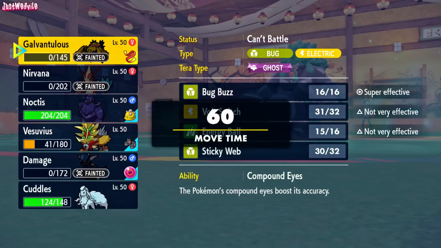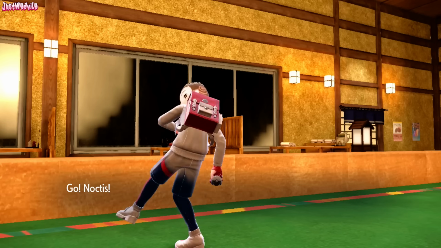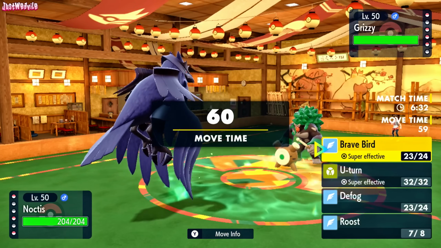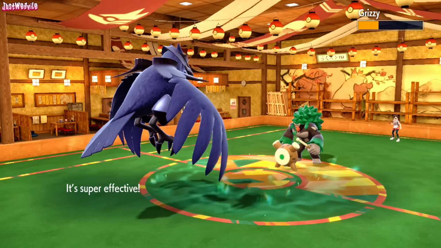And now I'm leaning towards Corviknight. I think Corviknight is the play. Yeah, Corviknight is the play. So we're going to go Corviknight. I guess I could have gone Ninetales, but I want to keep that around for the Alolan Marowak. So I'm going to go for a Brave Bird now and just straight up. They do stay in, so we'll go for Brave Bird. Get some damage off on the Rillaboom, which is great.